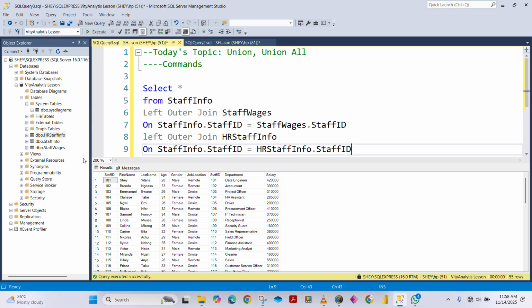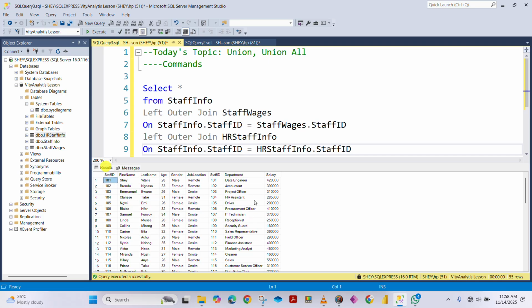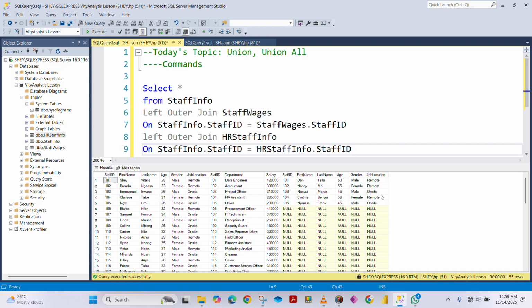And now let us see. You will discover that after the join, if we execute this query, we'll have some additional columns added to it. I'm sure you have seen it. The number of columns has increased.